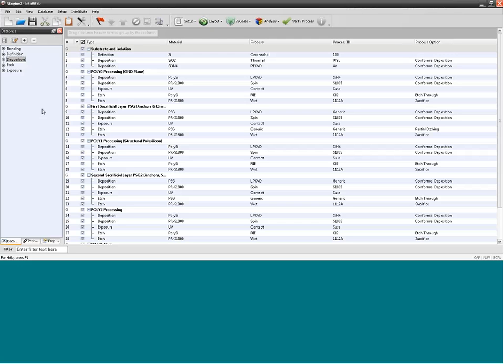And then you'll see too that there's also a lot of capability for adding in your own process steps. But really, once again, to repeat, Intellifab is the most powerful tool out there when it comes to MEMS process simulation, because there's really no other tool that has the capability for the full simulation like we have, and full simulation of the wet etching and the dry etching and different steps like that.